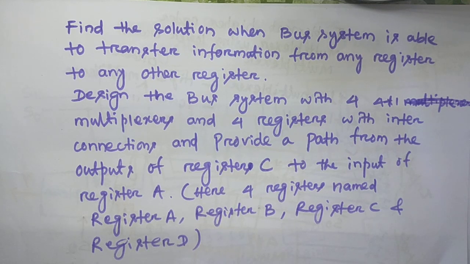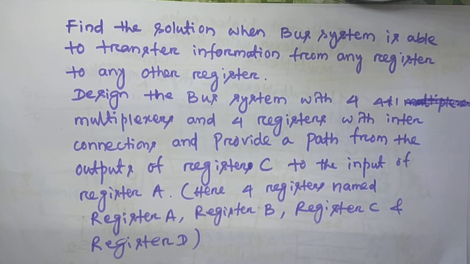Whenever different kinds of data are provided from registers to the multiplexers, then the multiplexers provide individual data to the 4-line common bus or any other common bus line. The number of common bus lines depends on the number of multiplexers.